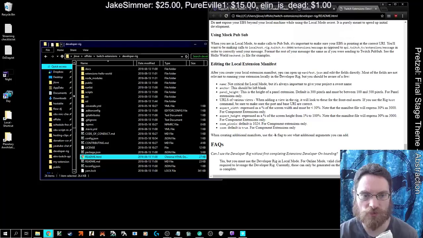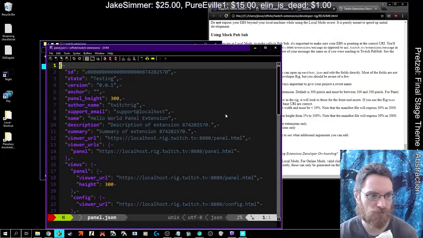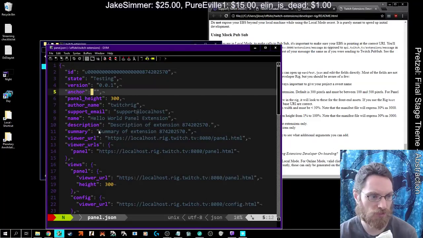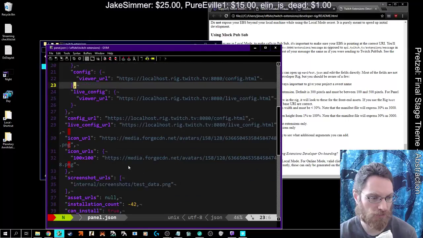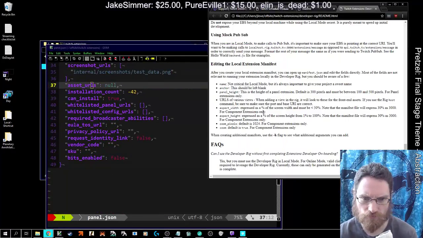Editing looks like name, anchor, panel height. Is that what's... anchor, panel height? I wonder if that's something that got changed recently.